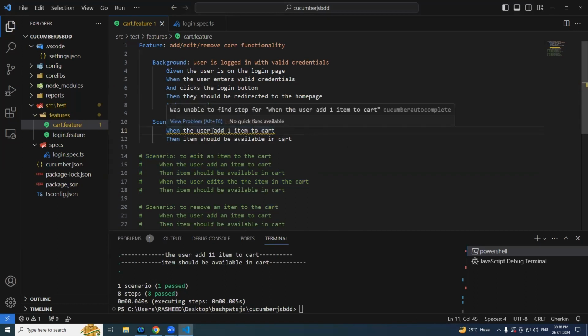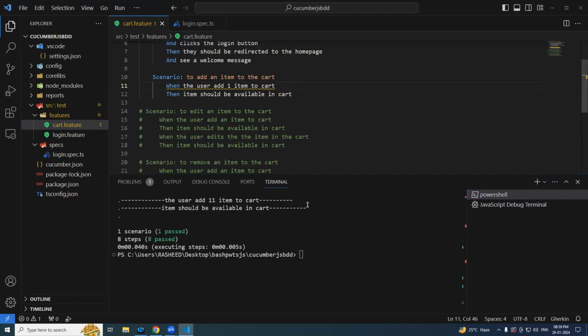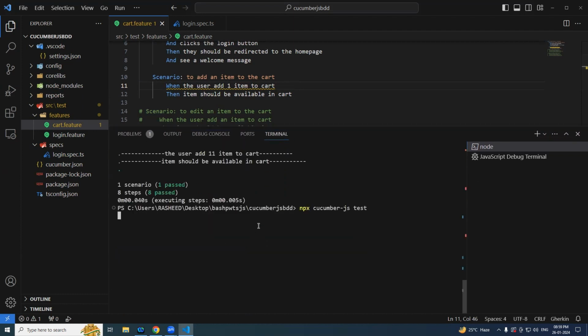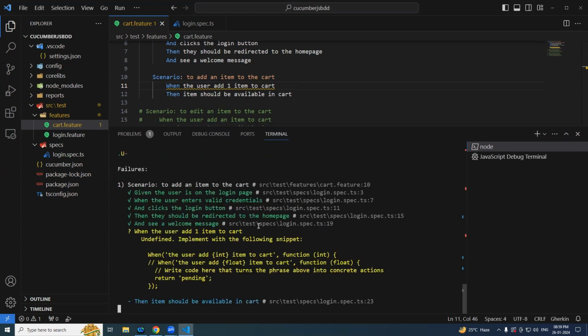It is giving you the error saying that it is not able to identify the corresponding step. So now, if you run this, let's see what will happen. It is running.